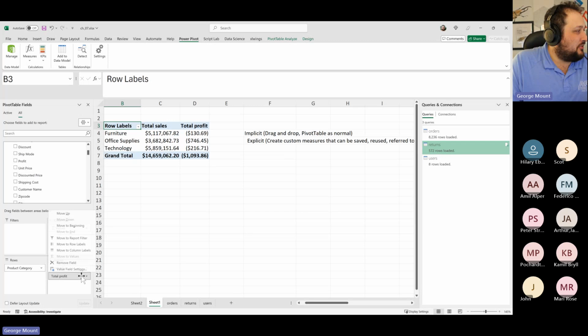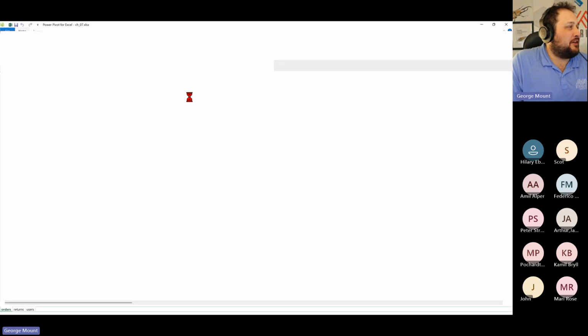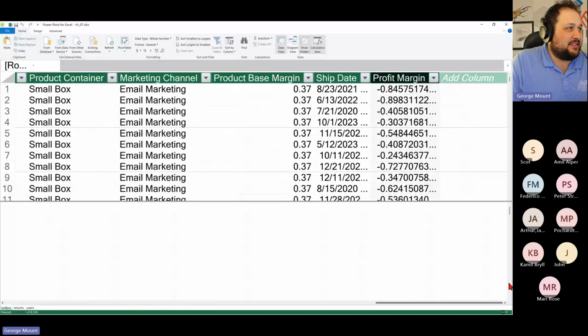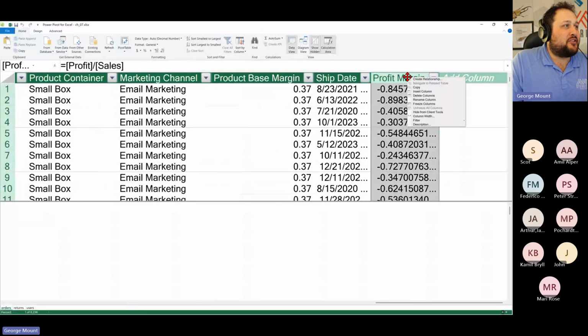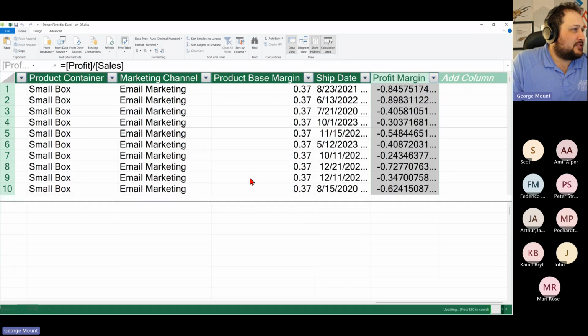So let's do a couple things here. We'll go back to the data model. Since we've determined that profit margin, this calculated column, does not work, we should just delete it. So let's just delete that column. Okay.